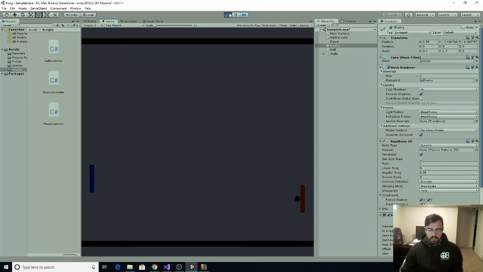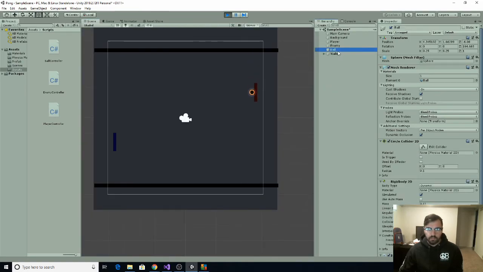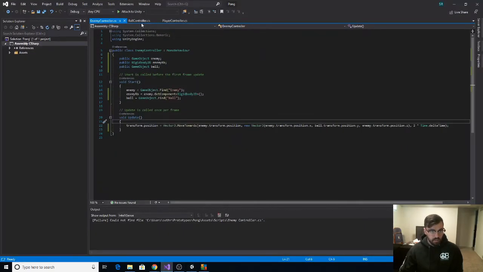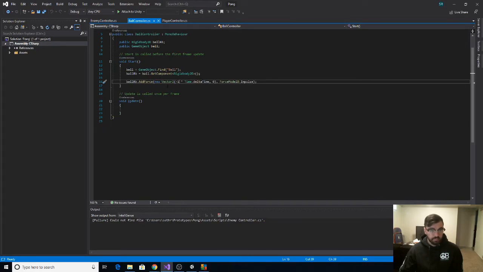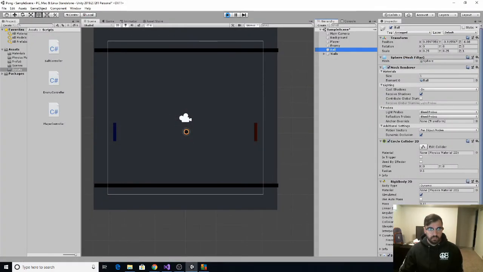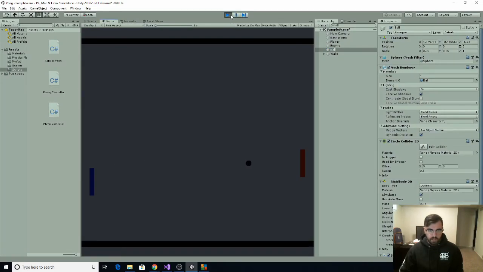And it looks like it's bouncing. It bounced off at such a low velocity that the ball is moving extremely slowly, and the enemy is just moving along with it. So let's fix that. First of all, let's vastly increase the speed that the ball comes out. Let's double it for now. See how fast that is. Yeah, that's a lot better. So now we shouldn't have this problem.